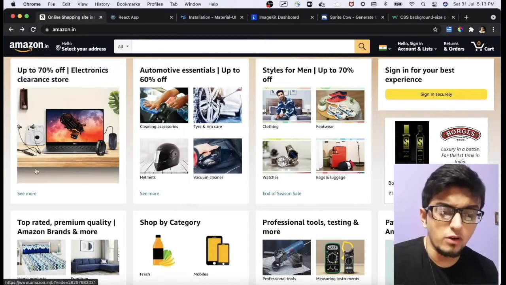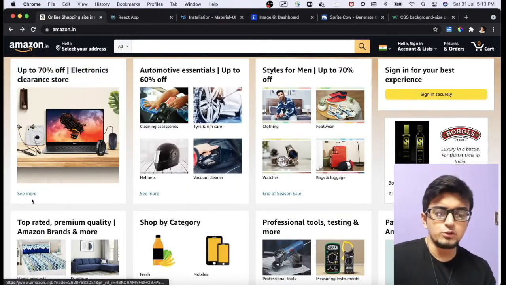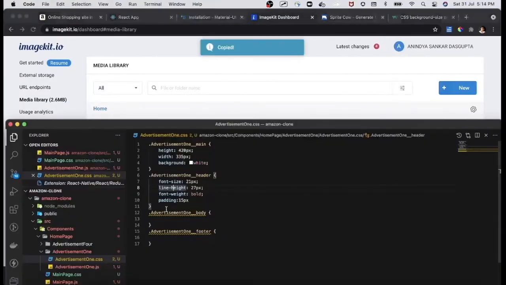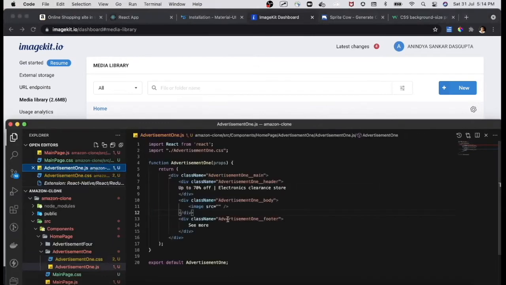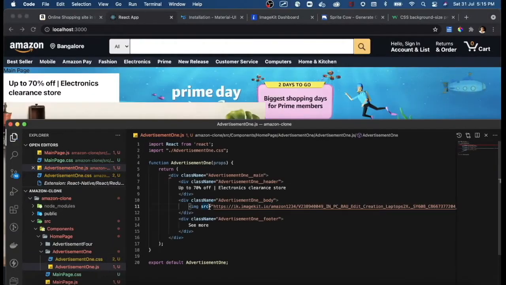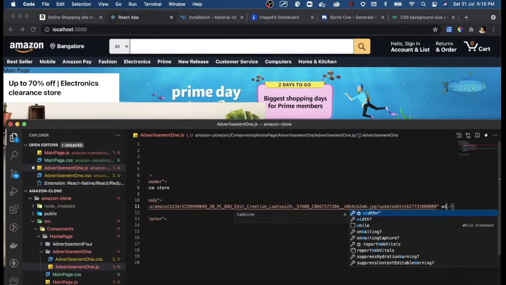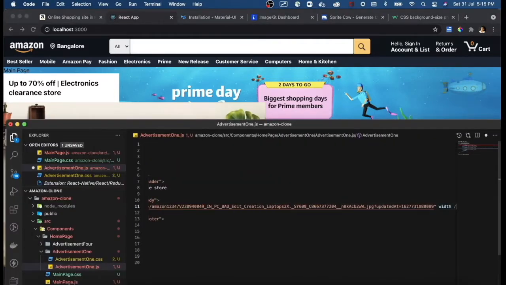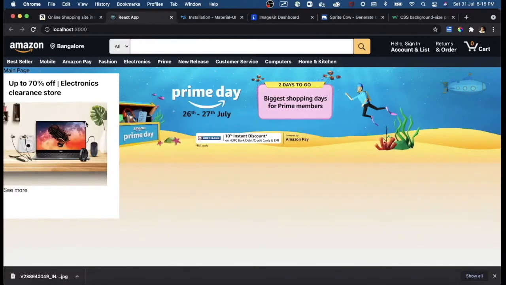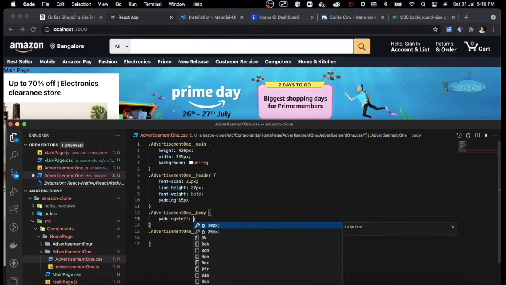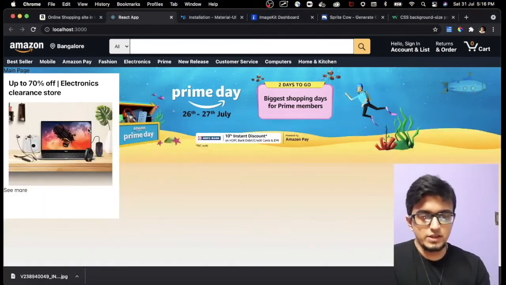Let's now import the image from our CDN library and let's also do this see now option. So let's go to the CDN library and get a relevant image for that. Let's copy it and paste it within our file. Let's save it and see how it is looking. It's obviously quite big, so let's give a width of 300 pixels. This is quite good. Now let's give a proper padding on the left and the right sides. And brilliant, it is looking at the center.